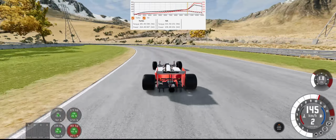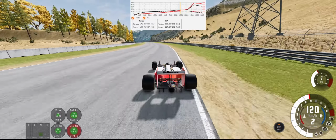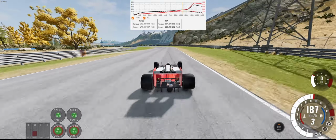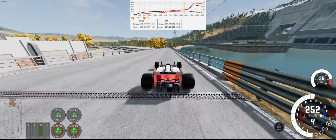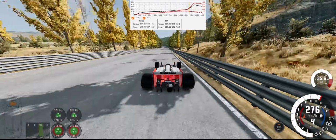I think we'll just go with a little bit of... A little bit of extra front downforce, induce a little bit more oversteer, and I think we'll be really good. Let's actually see how it does around Slingshot right now. Oh, our coolant is overheating. We are running into engine overheat problems. Oh no. But we are not getting the promised amounts of oversteer even before we go in and fix some of the issues we're having.